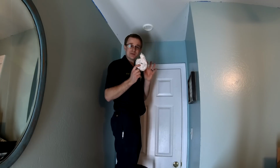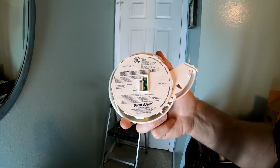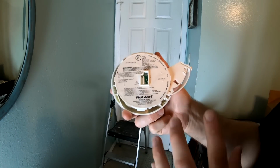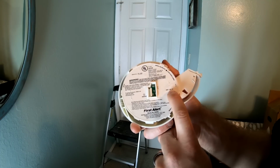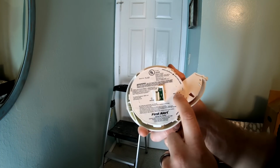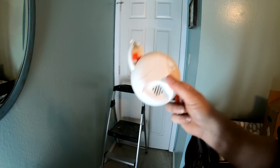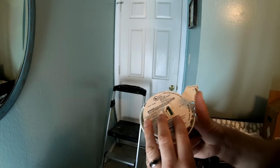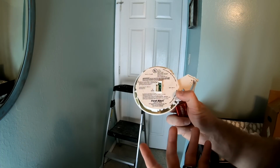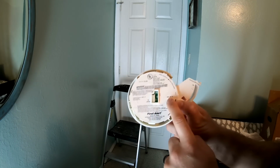In that case, you're going to want to always look at the back of the smoke detector. On the back of every smoke detector there is a date of manufacture. You can see here, this was manufactured on January 22nd, 2007. Now, the little tip about smoke detectors is they are only good for 10 years. After 10 years, you need to replace it. Today, it is 2019. So this is more than 10 years old. This was actually made in 2007.